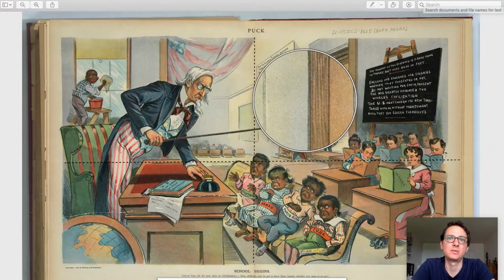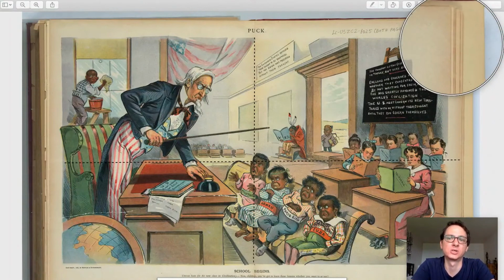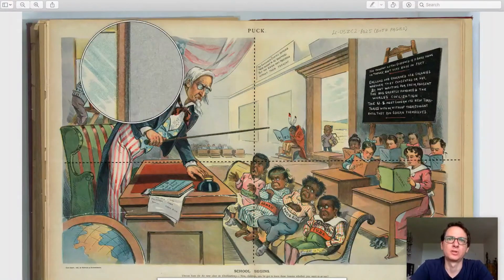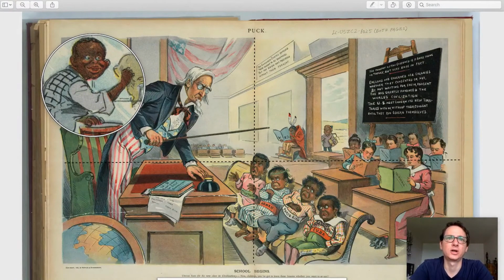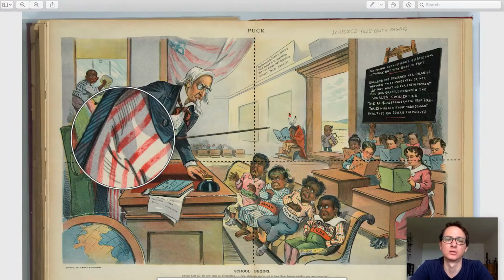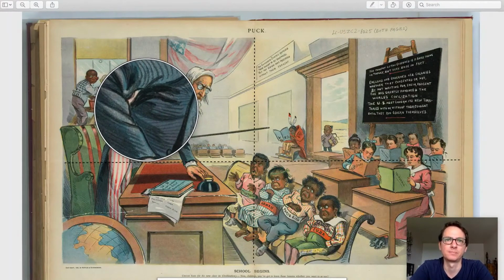Also, I activated the magnifier tool of this app that's going to help us focus in and note and see some of the details that might be a little small for us. I'm going to start with this upper left quadrant, and over here I see a young man of color washing windows, and he's not in a seat like the other students. I also see the teacher right here, who, like I mentioned a moment ago, is Uncle Sam, and you know this because his pants are red and white striped just like the American flag, and he's wearing a blue coat.